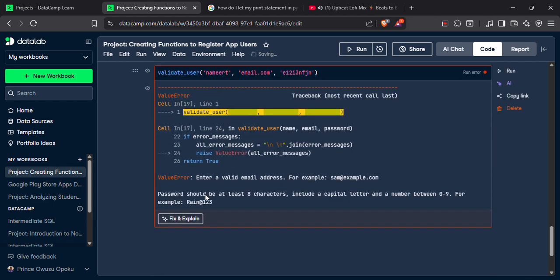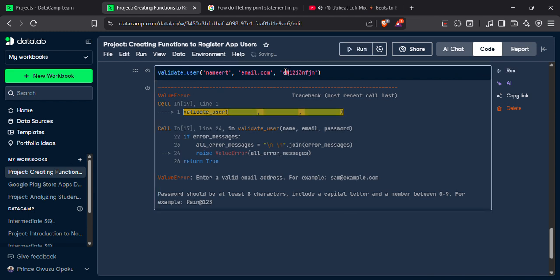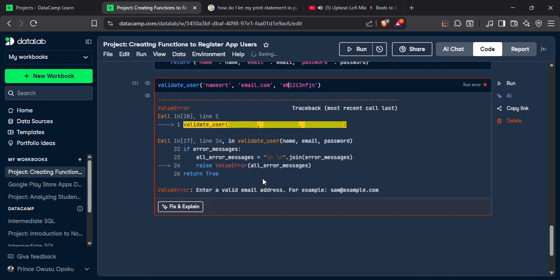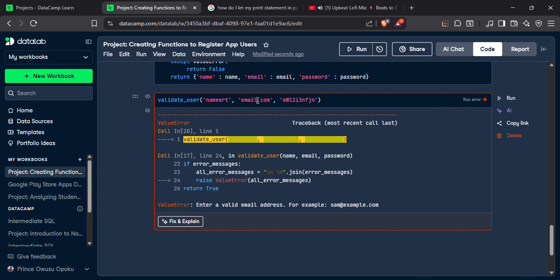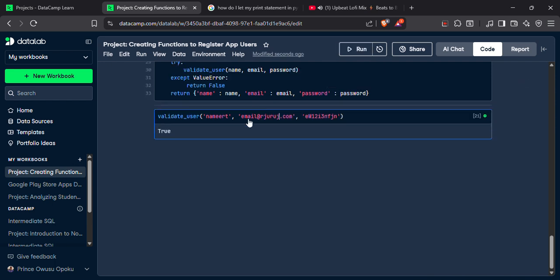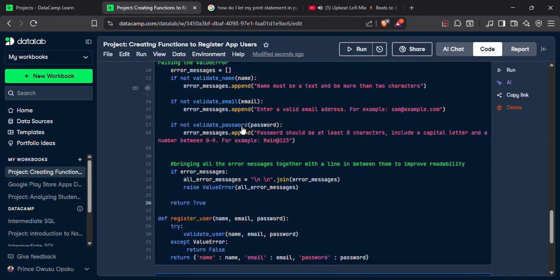Now you see it has just returned: enter a valid email address, and the password should be this. If I make the password of the correct format, it says enter a valid email address. So that was the reasoning behind the second method. Right, and now I have a true.